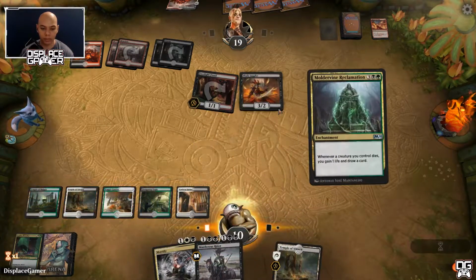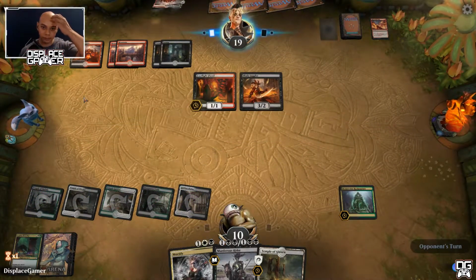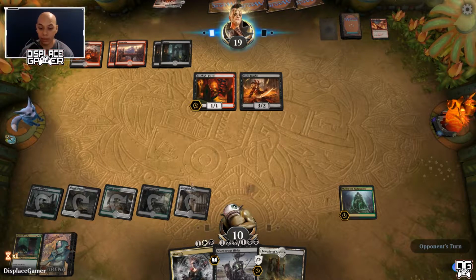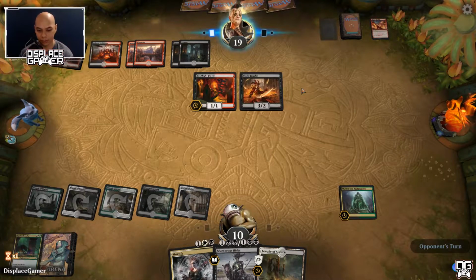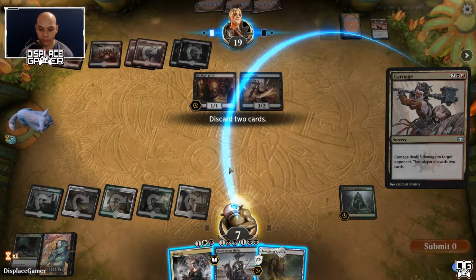Alright, we'll put Moldervine out since we're not really gonna get too much damage in on the next turn. Only 4 damage. I'm not too worried about 4 damage. We are getting low in health though. 10 health. Kind of getting there towards the low end. If you can get some direct damage in there, and he got 2 direct damage.